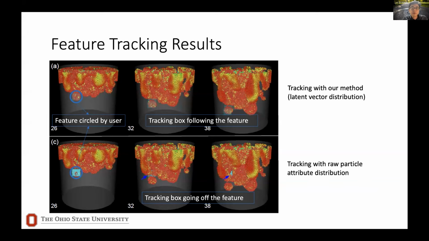I hope you all appreciate the power of using machine learning techniques, specifically using an autoencoder combined with particle-based projection. We're able to extract a succinct representation for patchwork particles, right? And then from that, you're able to perform exploration, tracking and other things much more easily, to identify spatially and also physically salient information.